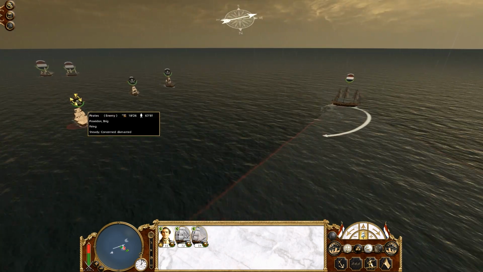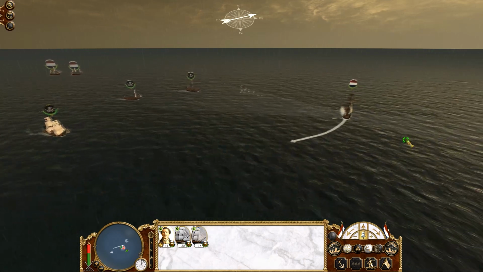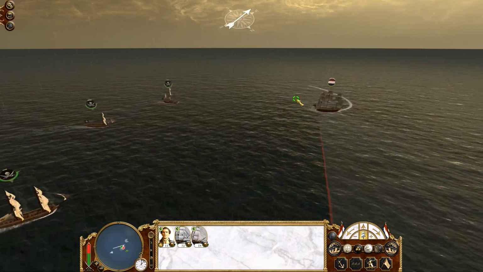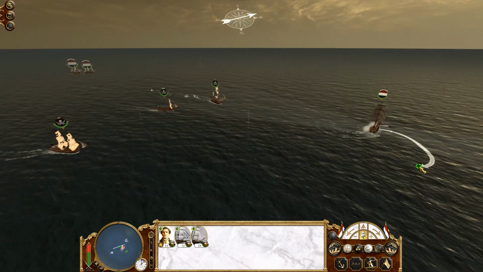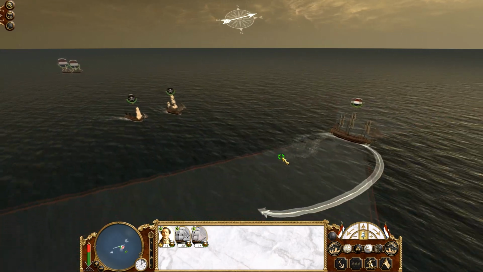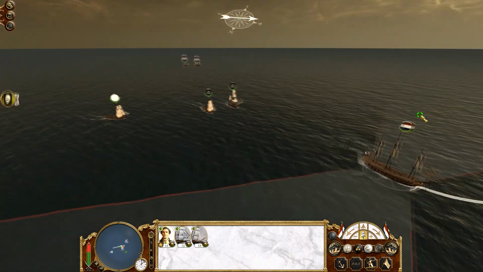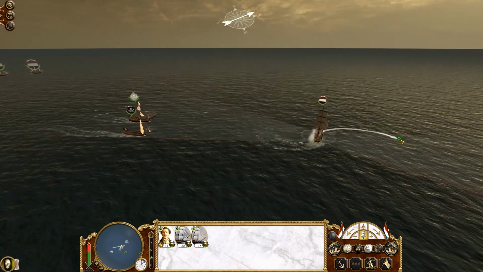We need them destroyed. We need this little arc on top to turn to nothing. So that'll mean all the masts are destroyed. That's really what you want, them to sail right at you, because it just makes taking them down so much easier. Excellent. Admiral defeated.